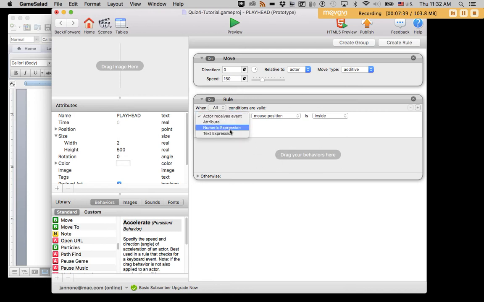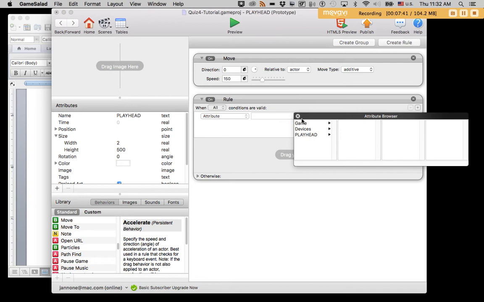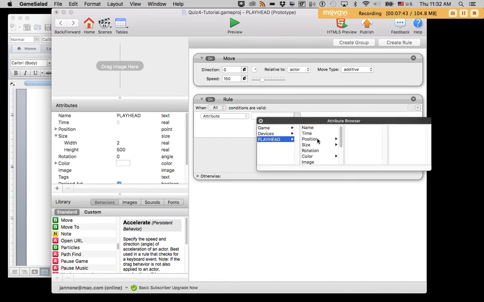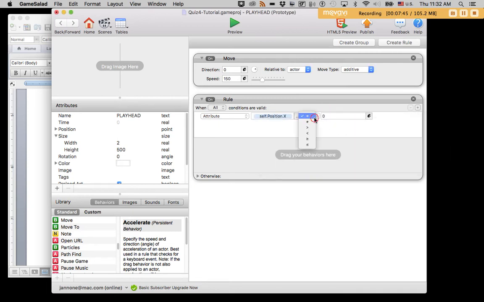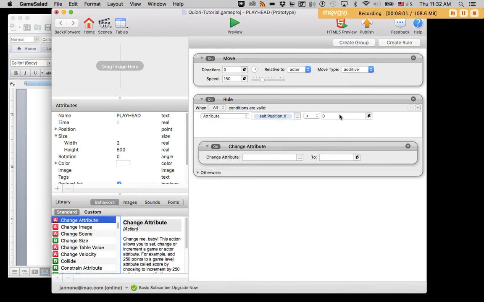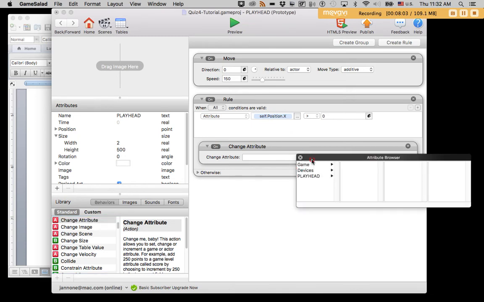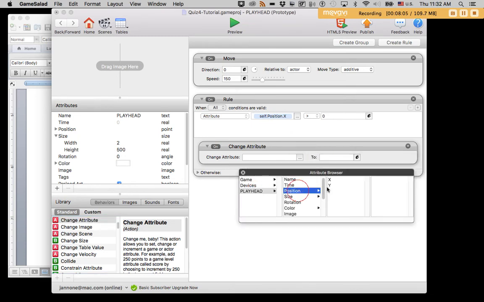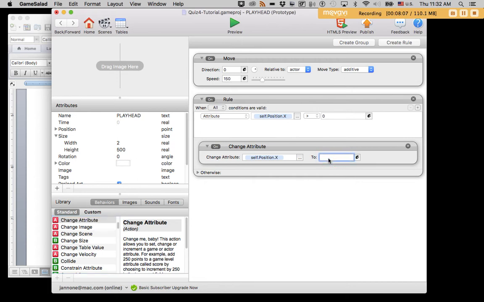When the playhead's X position exceeds a certain value, which we don't know yet, then we'll have it jump back to the left edge of the screen, which would be a change attribute. So when the X position is greater than some value, then the X position resets to some value.